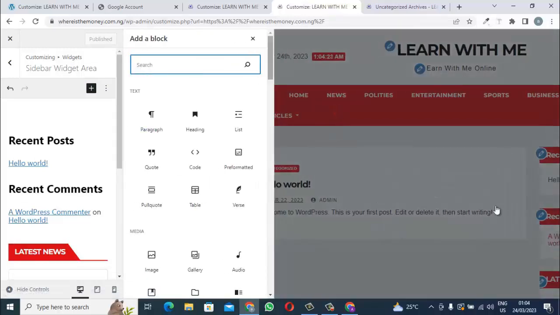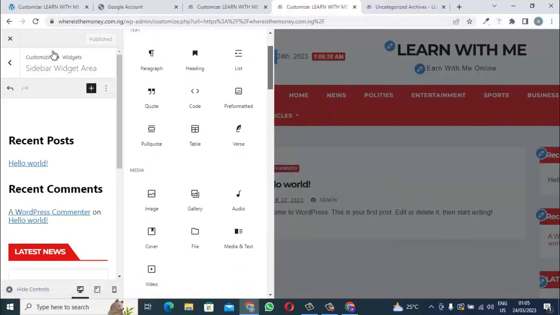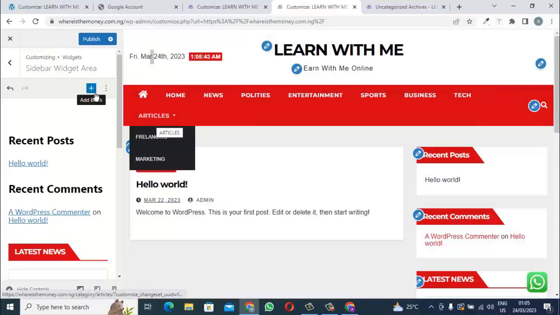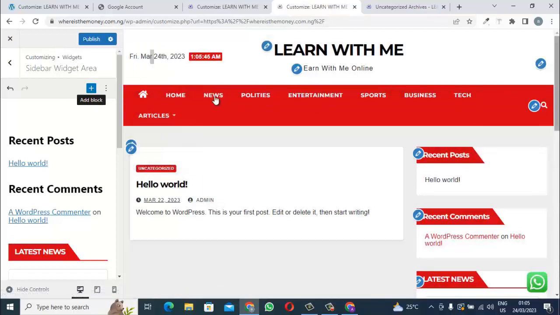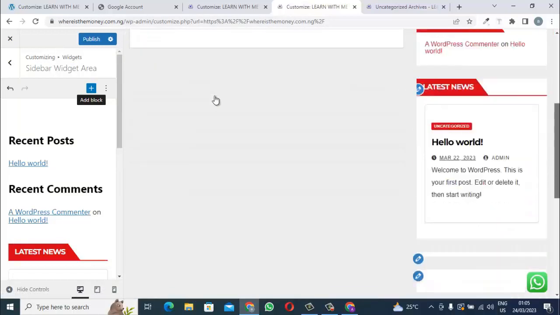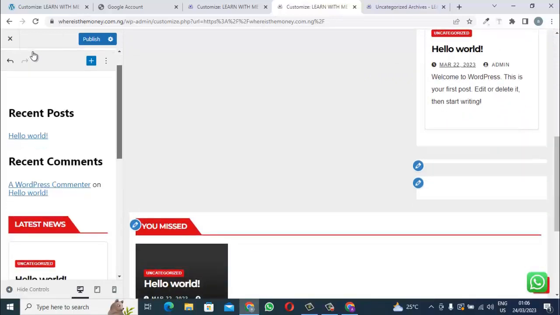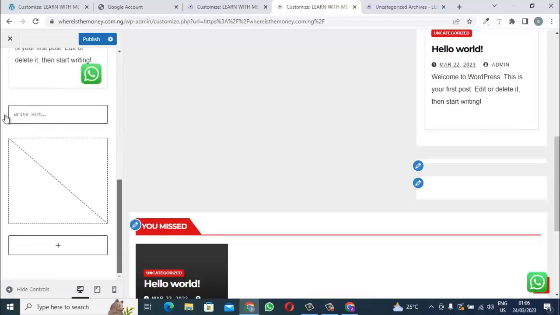Under media, click on image. Let's just see if it is already added. Can you see it's added there already? So just scroll down, click on this, click on image.